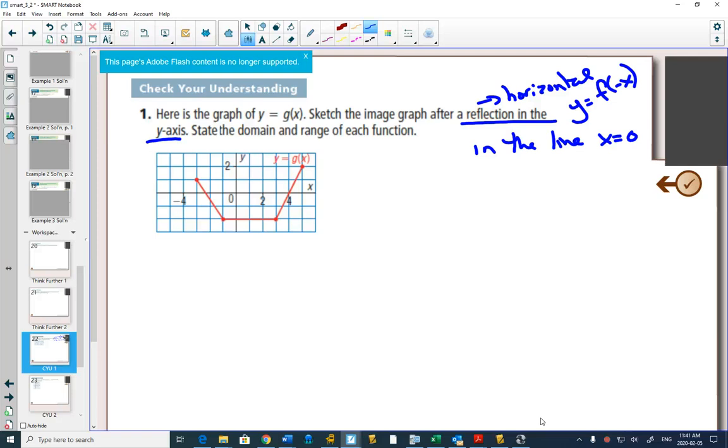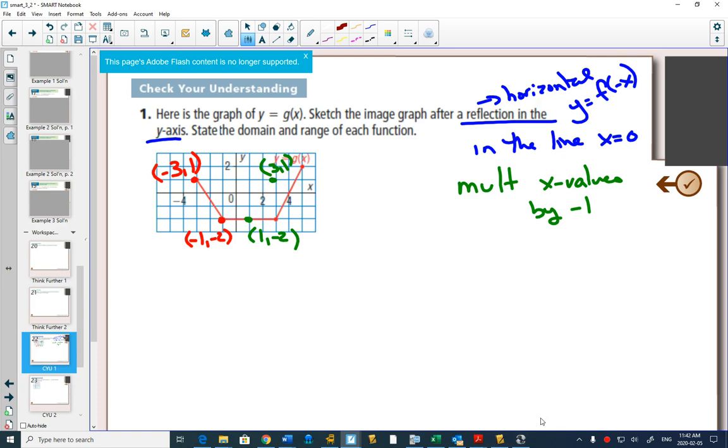Okay? What does this mean? This means we're going to multiply our x values by a -1. So here's a point. This point is -3, 1. If I multiply my x coordinate by a negative, can you see that you would flip it over here and get 3, 1? A second point, -1, -2. If you multiply your x coordinate by a negative, you would get +1, -2.